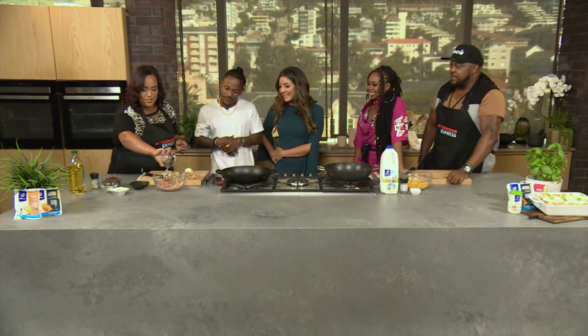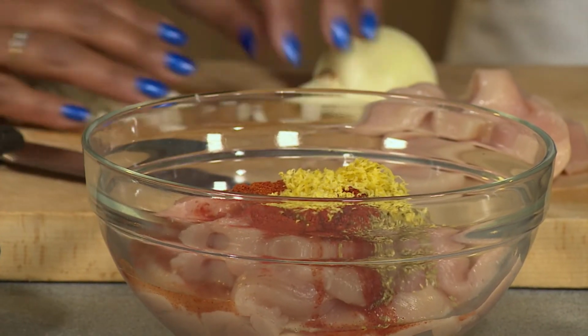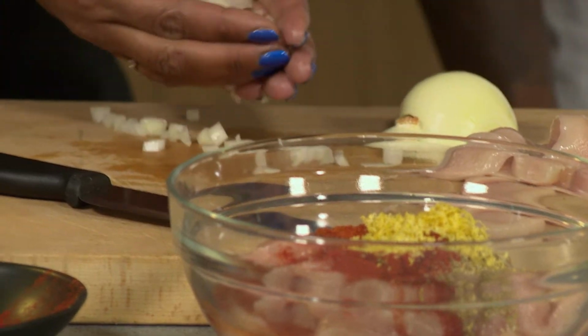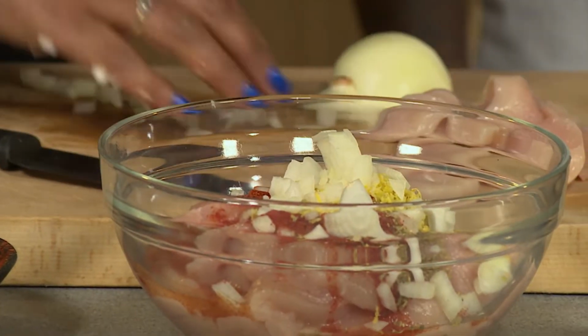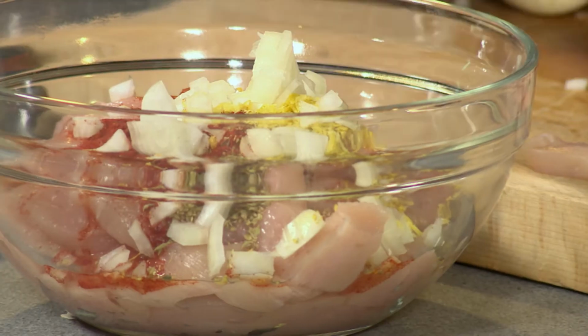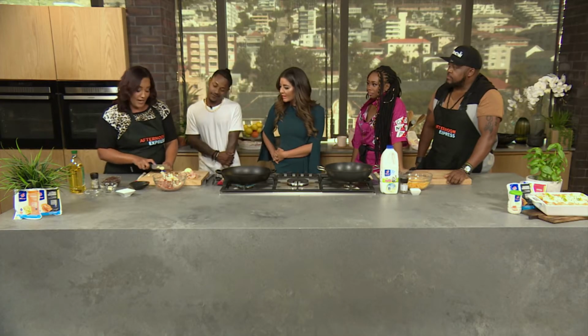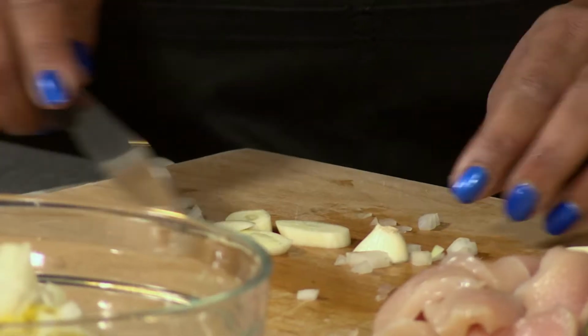So all of our spices are going to go in. We're going to add some lemon juice. We have got some beautiful ginger. We've got some garlic, which I'll chop. And even your onions are going to go into the bowl. Typically we'd put this in the pan, but we want all of that flavor to infuse into our chicken. And then that's going to hit the grill, and we're going to cook away. That's it. I'm excited. So these are all of the flavor components.